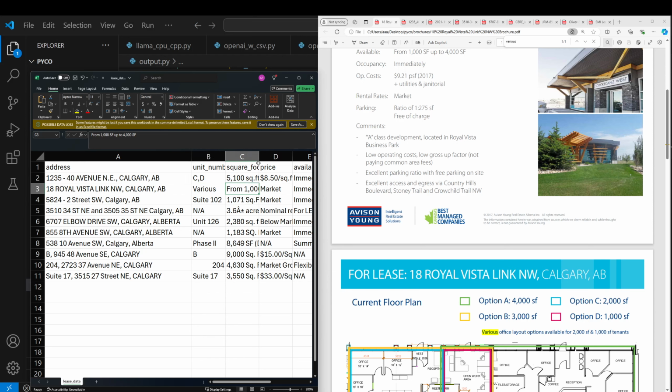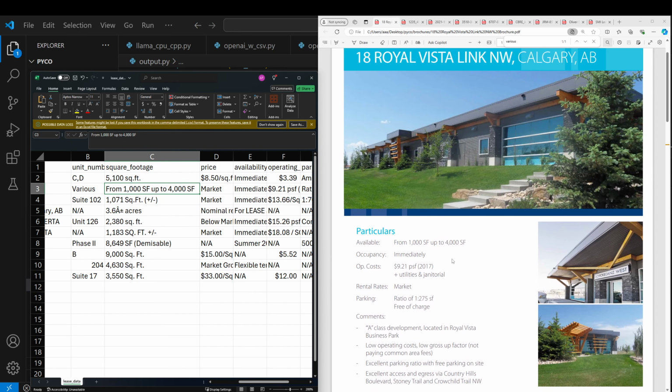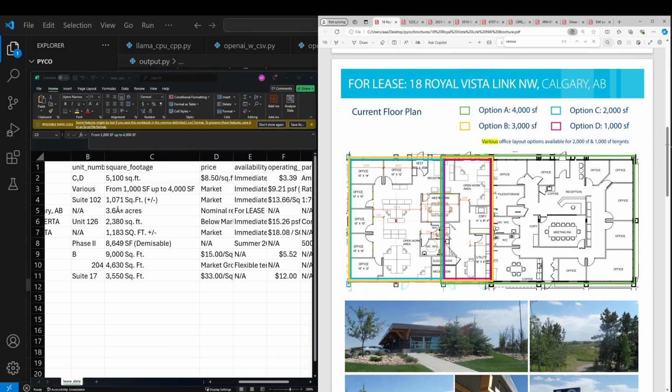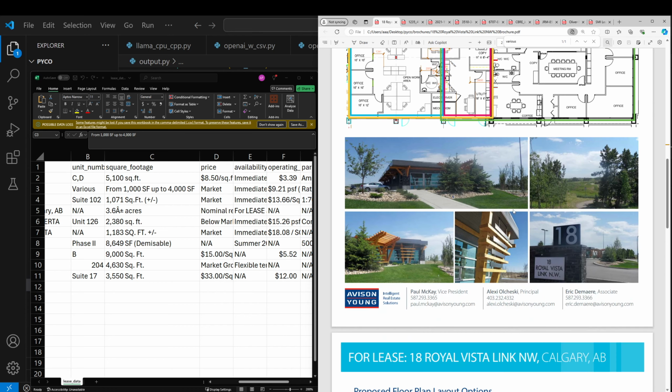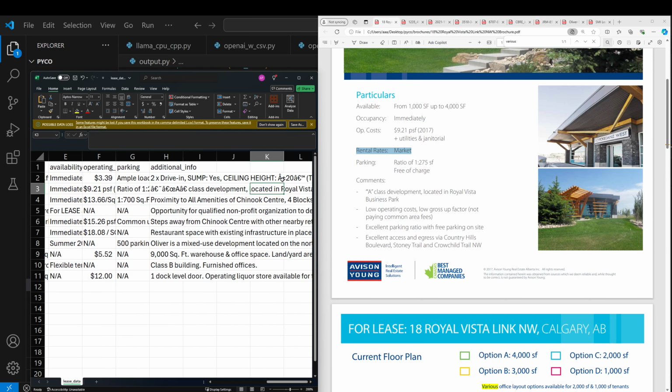What else do we have? From 1 to 4, that's what it says here. Interesting. What else do we have? The price. So these guys didn't quote a rental rate, but that's not atypical. Availability is immediately.